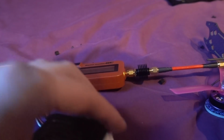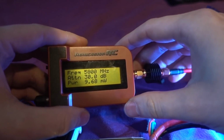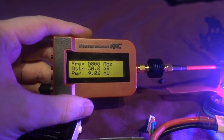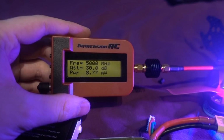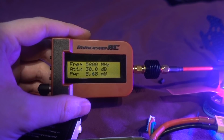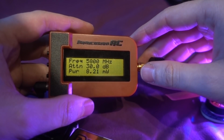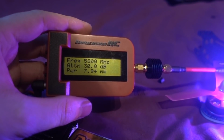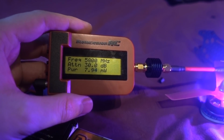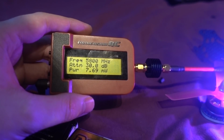Okay, so let's see what the power output is on the low setting. Look at that. Same as before, only 9 milliwatt. That's not great. Let's have a look at what it's like on the high setting. The same. That's not good, is it? It's only running off a 5 volt regulator of the on-screen display, and it seems like that's not enough for the full power of this VTX.